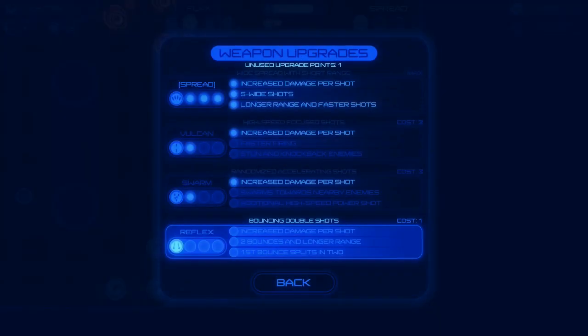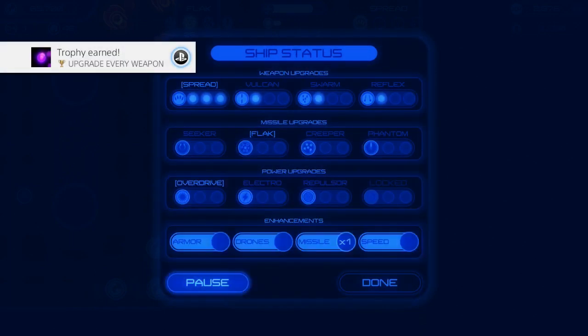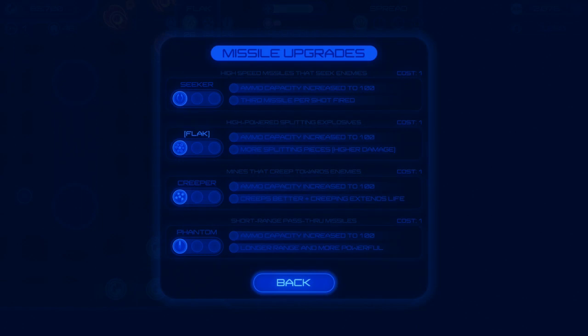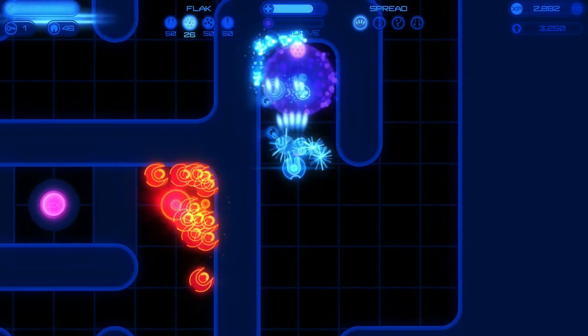So I just leveled up again. I'm gonna upgrade that last weapon, and that will unlock the upgrade every weapon trophy. Okay, so now that we've done that, we will be needing to do the same with the missile upgrades. Just put 1 point in each missile, and we'll need to level up 4 more times for that because each of them cost 1. So just keep that in mind. And let's continue.